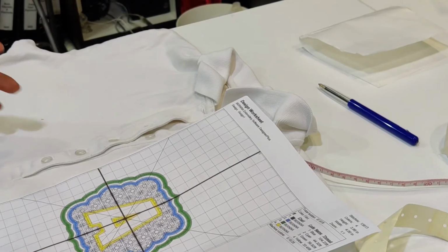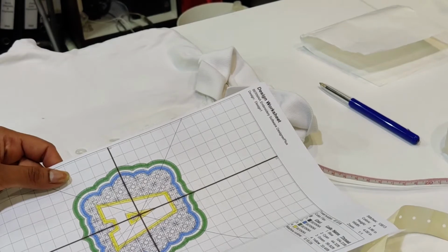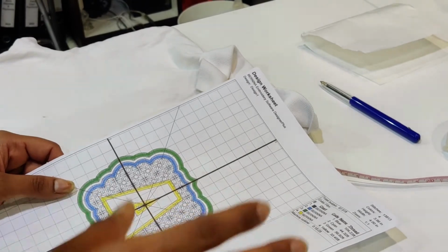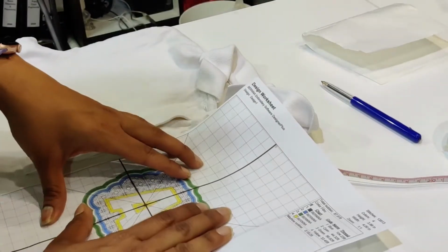When you have this kind of machines at your home, you have the ability to get really detailed with how you customize. It's very different from when you go to a factory and then they embroider the same size and the same position across many surfaces. Here you get to totally narrow down on how exactly you want it for the way your shirt fits you.